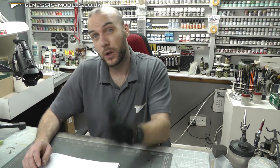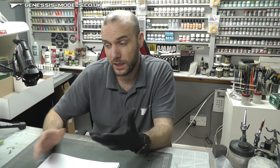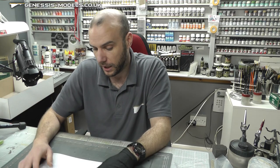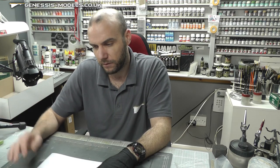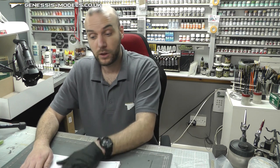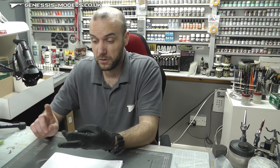So all in all, that's a lot of kit, a lot of plastic for your money. I know it's £65, but FA-18s aren't really on the cheap side. Revell has a cheaper version in 1:48 but it's not really the best kit out there. Meng has also just released one, so you've got quite a bit of choice. But hopefully this one goes together well at not a bad price. Surface detail is fantastic, no nasty ejector pin marks, not really any flash anywhere, and you do get a little bit of photo etch with it. It's definitely a big thumbs up here at Genesis Models, and fingers crossed it goes together rather well. Until next time, my name is Bob Wardren at Genesis Models, and I'll catch you around.